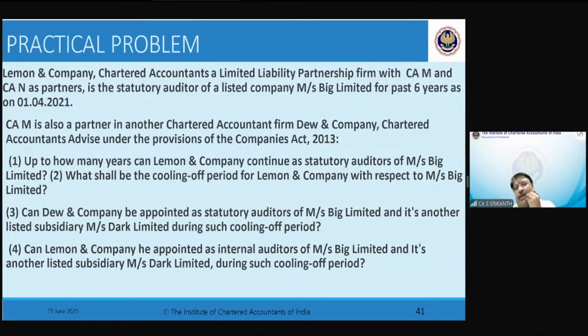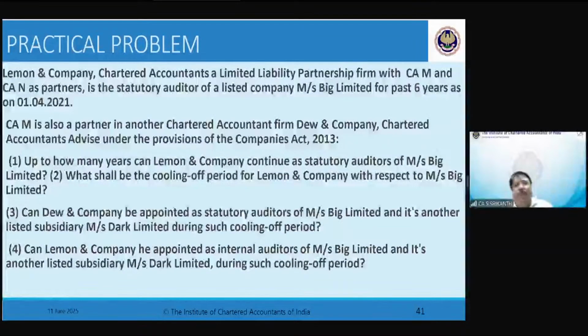So since they are a firm of chartered accountants, they can be appointed for another 5 years. That means 7, 8, 9, 10, 11, that is 22, 23, 24, 25, 26. So for 21 accounts they will audit. Then at the AGM for March 21, they will be reappointed for 5 years, so 22, 23, 24, 25, 26. At the AGM for March 26, they cannot be reappointed. After that, they cannot be reappointed.